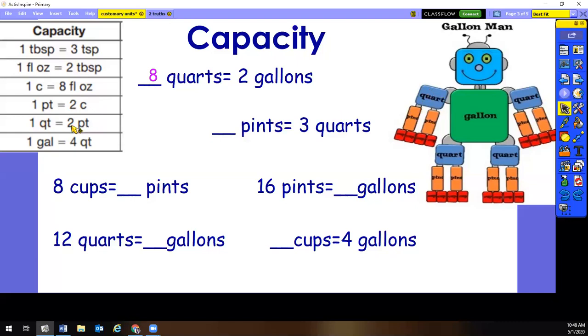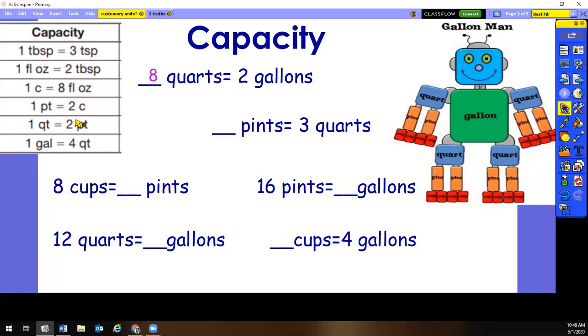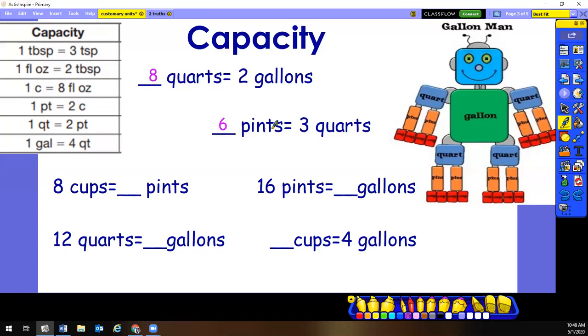We can kind of just count on there. So if there's 2 pints in 1 quart, we want to multiply 2 times 3, because we're going from larger quarts, put your arms out, down to smaller pints. Cross them, we are multiplying. So 2 pints times 3 quarts is 6 pints. So now let's count on our gallon man, and I'm going to make some marks on here. Let's count and see how many pints are in 3 quarts. So here's 1 quart. That's 1, 2, 3, 4, 5, 6. And that's it, because we only wanted to know 3 quarts is 6 pints. So we were right.